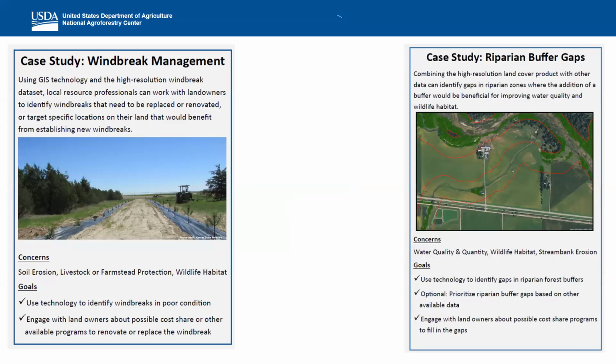And sounds like they've been pretty successful with this work so far. The other example, you could identify riparian zone gaps for water quality or wildlife concerns. You could prioritize these gaps in existing tree cover to target conservation efforts, and being able to do this at a bigger scale would be more efficient. You could do it now at a small scale, but using our data set, you could scale that up.